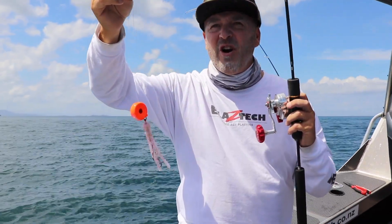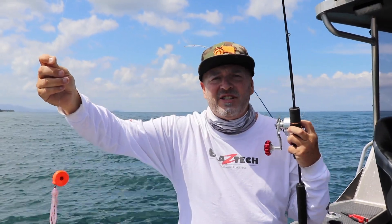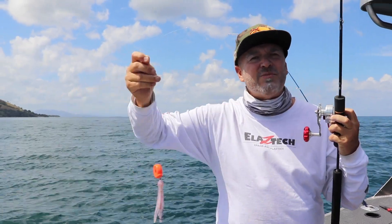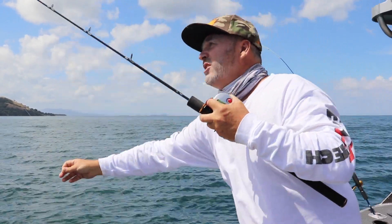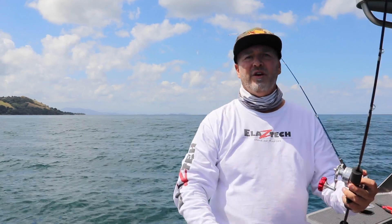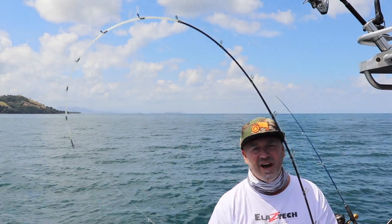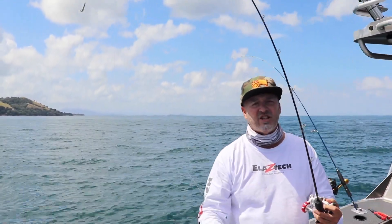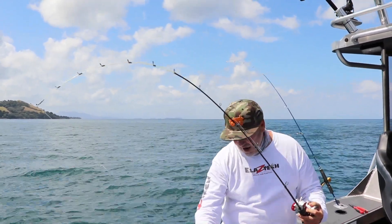It's a bit of a weird looking lure really. Before I start, try different techniques yourself — this is how we discover new things. There's no hard and fast rules, this is just my advice on what works for me. Try and use a bendy rod, rods with a lot of bend in the tip, to slow the action of the lure down so it doesn't jerk around. Snapper don't like jerky movements, they like it slow, so this will help you catch more fish.